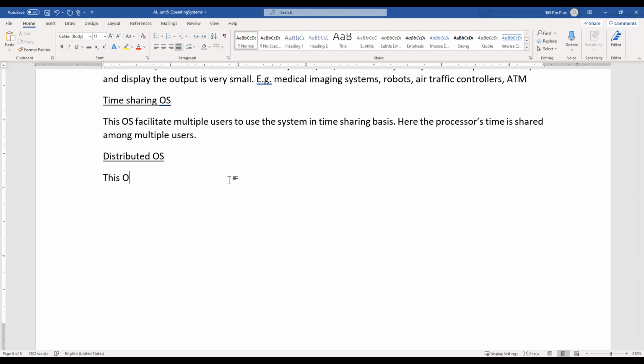This OS facilitates multiple users to use multiple systems, various hardware and software applications throughout a network, but the user feels that it's a single access point.